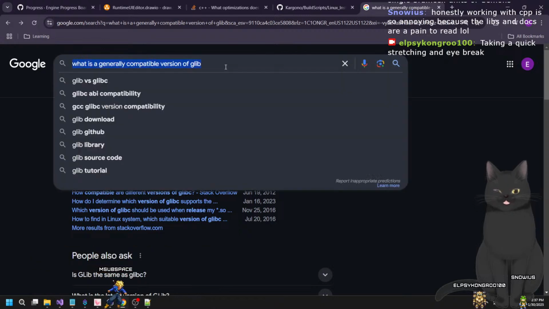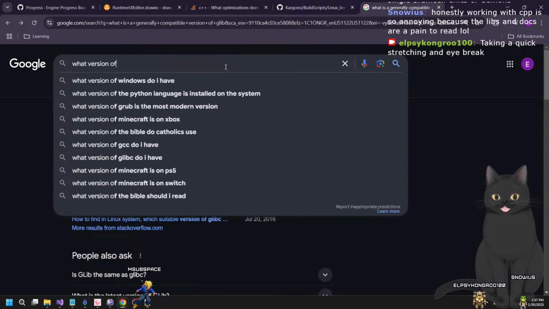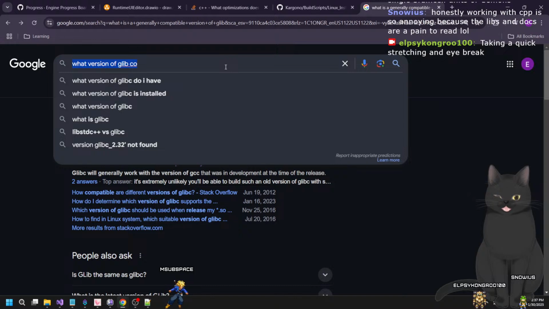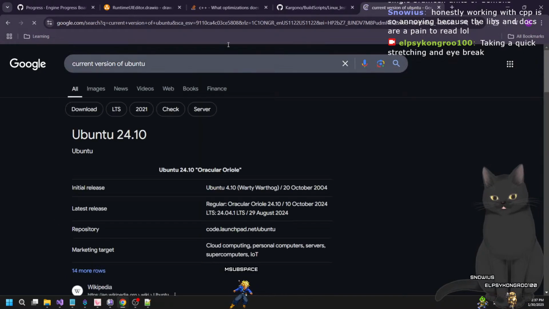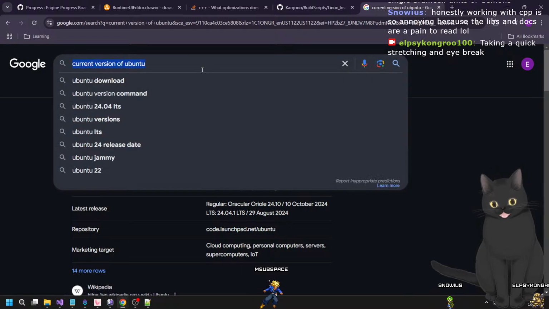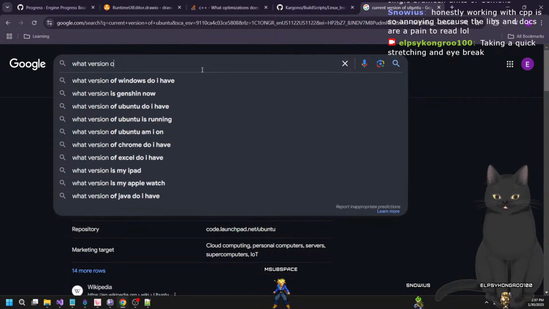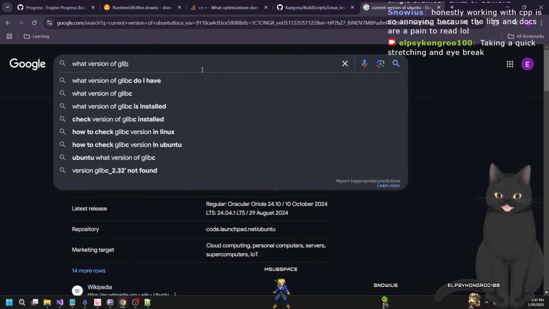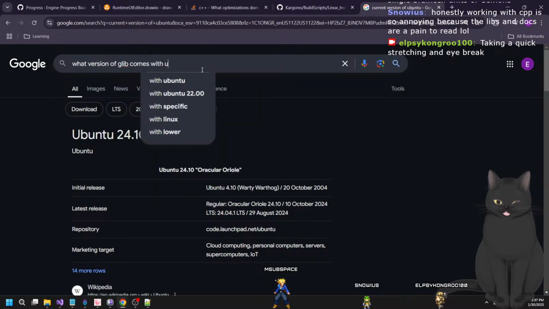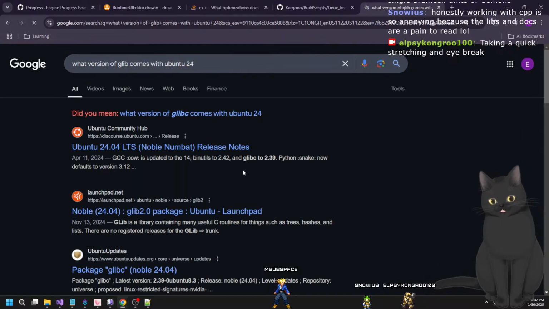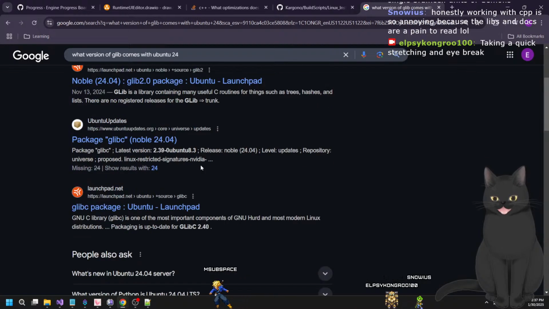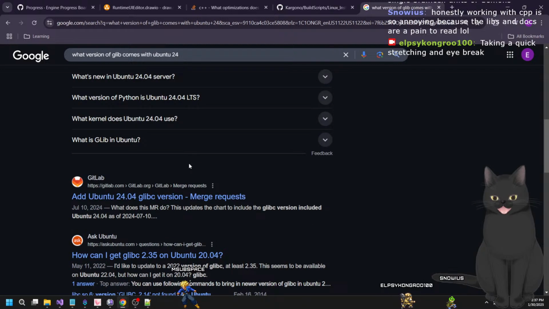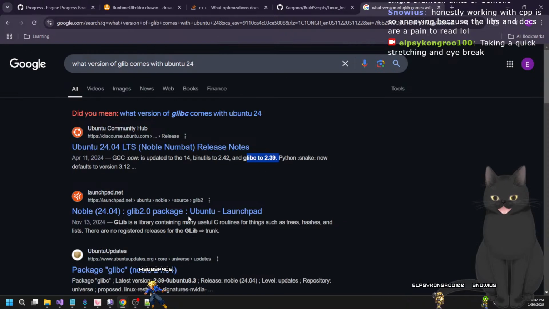What version of glib, wait, what was the current version of Ubuntu? 24.10. So, what version of glib comes, I can probably look at some docs or something, comes with Ubuntu 24? Long-term support, it says glib 2.39. Probably not the minimum one though.